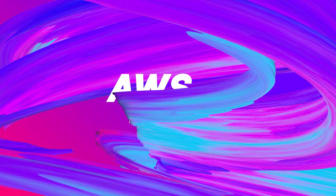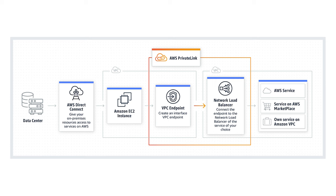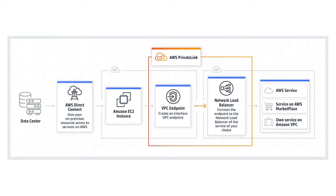Private link support just keeps on expanding, and recently AWS announced a few more services have been added to the list. The newly added services are Incident Manager, Amazon ElastiCache, Amazon MemoryDB for Redis, and Amazon Forecast. Private link is the collective name that AWS has given to the ability to connect certain AWS services directly to your VPC, avoiding a round trip to the public endpoints of those services. Most services use interface endpoints while S3 and DynamoDB use gateway endpoints, but the effect is the same. Private link keeps your calls to these services off the public internet, instead using the AWS network backbone — this increases privacy and, with the help of endpoint policies, can greatly increase security.